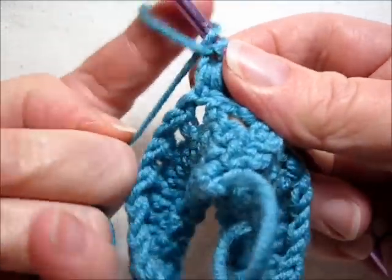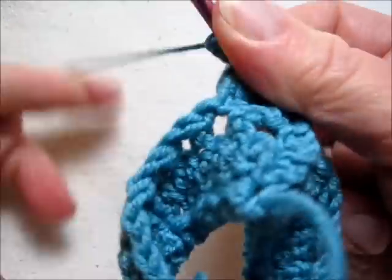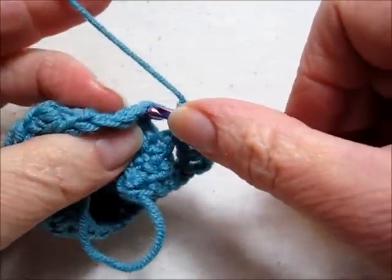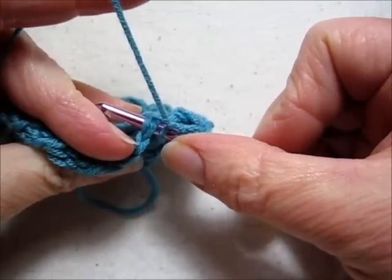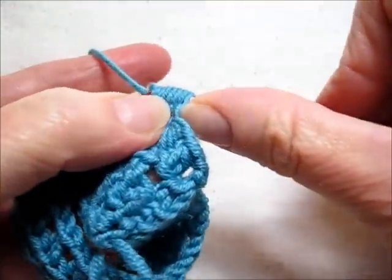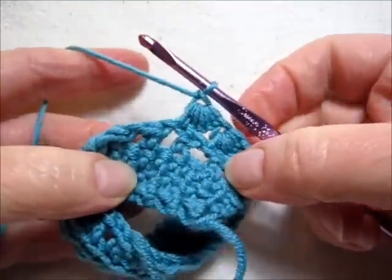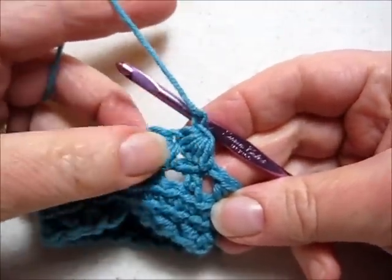Let's do it again. Cast on 5 forward loops, skip a stitch, insert your hook into the top 2 strands of the next stitch, pull up a loop, yarn over, pull through all the loops on the hook, and chain 1 to lock the limpet. Let's see what it looks like from the right side. Very pretty.